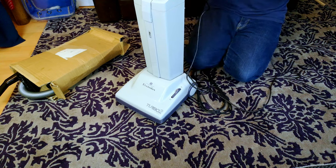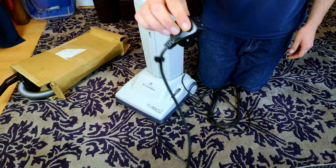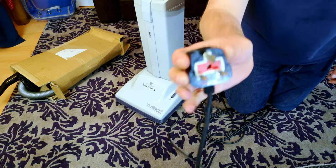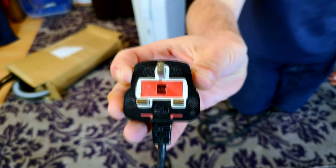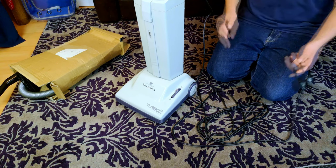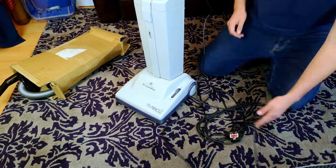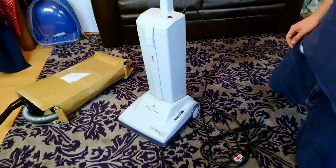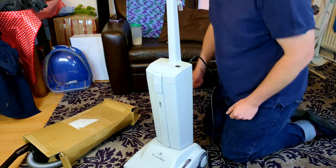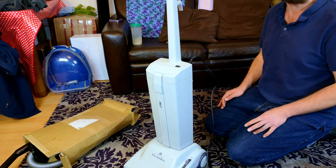It is so modern that it comes after the UK mandated that electrical appliances had a moulded plug fitted. So we have this one here, and it is the original plug. I am pretty confident of that. It certainly would have had it. I'd best tip you up a little bit, and we'll start at the top and work our way down as we normally do. There's so much to look at on this machine.